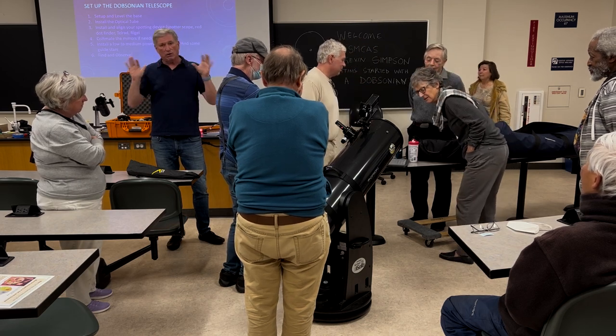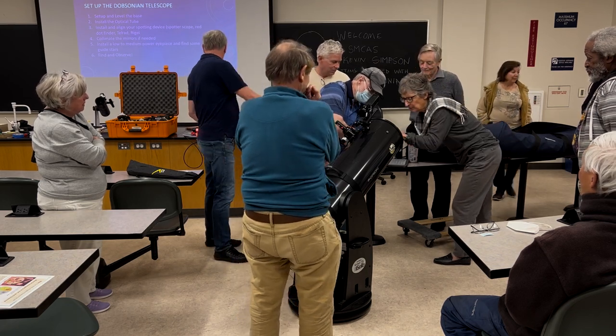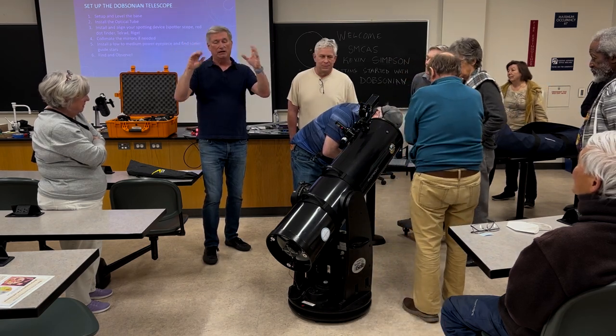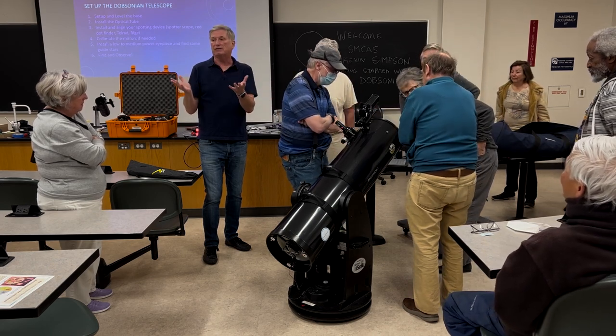Now, the more elaborate, purest way to do this would have been to put a collimation cap, and there's one sitting over there somewhere, and look down through this and see how the reflection of the primary and the secondary look there. I'm not going to bore you with that. I'm not going to teach you to collimate a telescope tonight. I just want to show you basically how the process works.